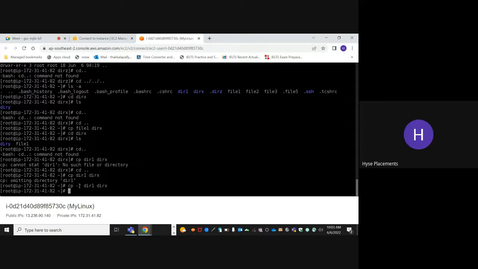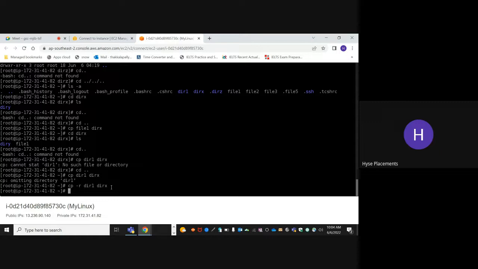Inside the folder there can be other folders and other files, right? So the copy operation has to be performed in a recursive way. If there are multiple files and folders, the same thing has to be applied to whatever files and folders are available inside the folder also. That is the reason whenever we want to copy a directory, we have to give the option -r.